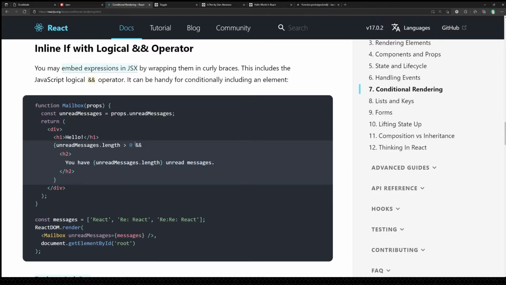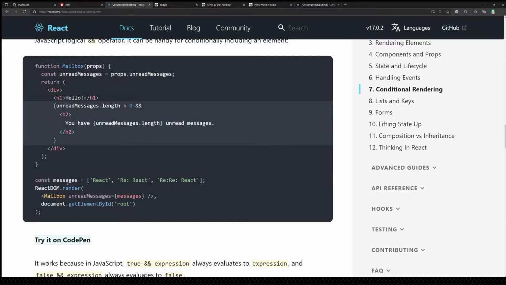You can just use this combination of things where you pass in the first as an expression, and if it evaluates to true, then only this will be called. Messages, we are passing react, re-react, re-react, and 100 messages as messages here. And if the length is greater than 0, then only will you have these many messages.